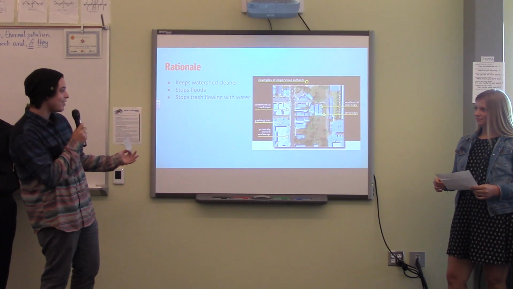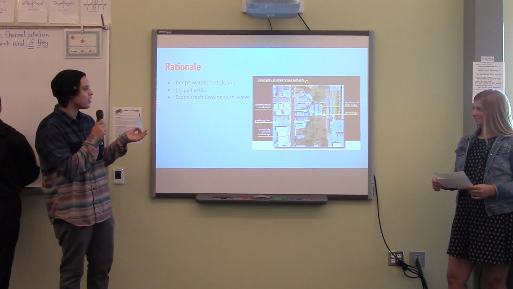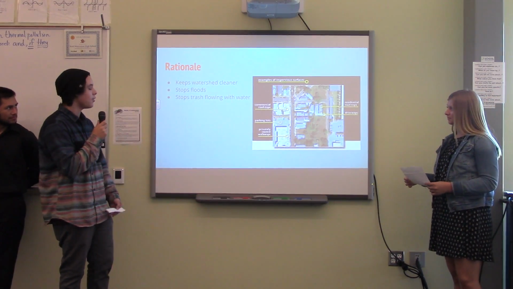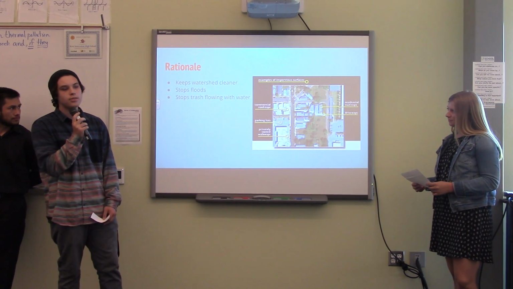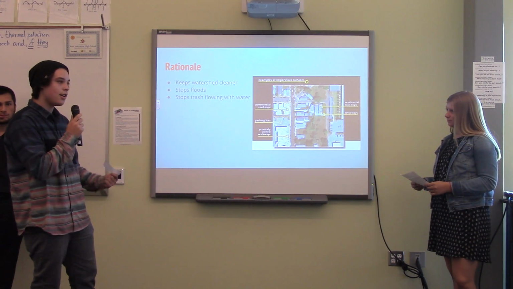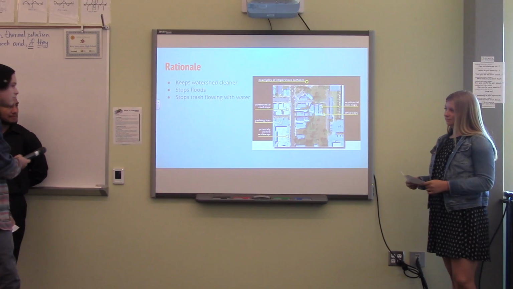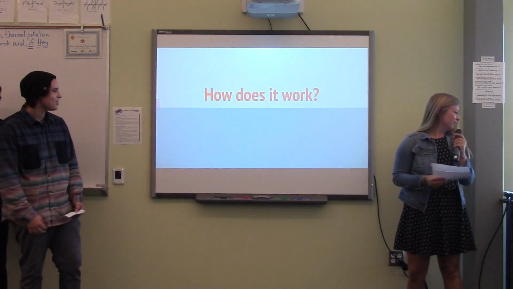So the rationale is that it keeps, like I said before, the watershed cleaner, it prevents floods, and it stops the trash flowing with the water to get to the watersheds. So it just contributes to keeping everything cleaner and keeping nature good. So you might be wondering, how does it work?